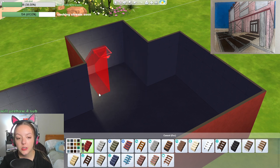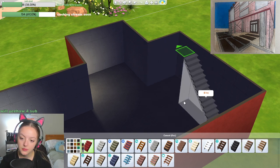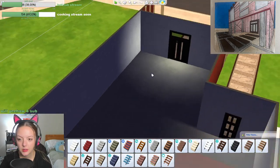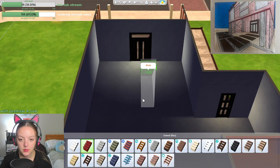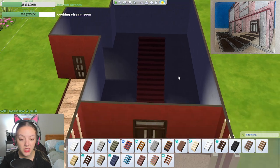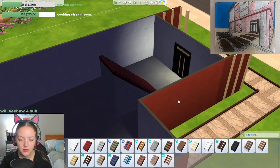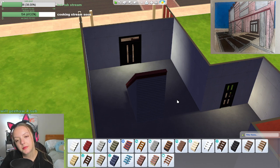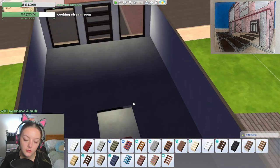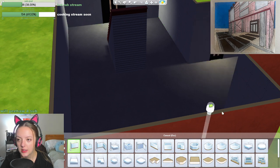Okay. So that would actually defeat the whole purpose of putting stairs over here. So I won't put them in that room then. Okay. And I won't put them over there, so I don't know where I'm gonna put the stairs. Oh, what we could do is just really own the fact that there's stairs in the middle and do that. It's really bold. Do I like it though? I'm thinking. Okay, I think I can work with this, actually. I might keep this as an office or something.